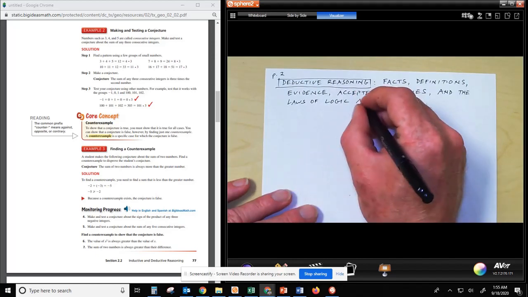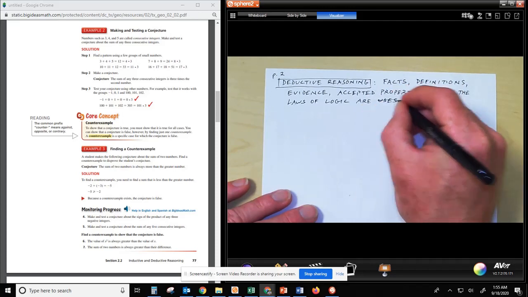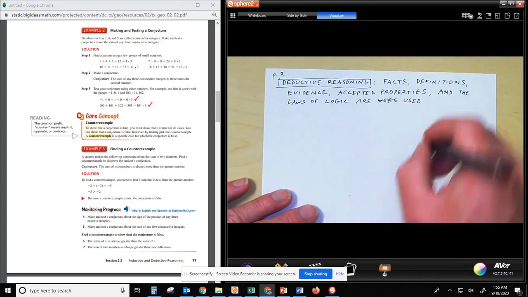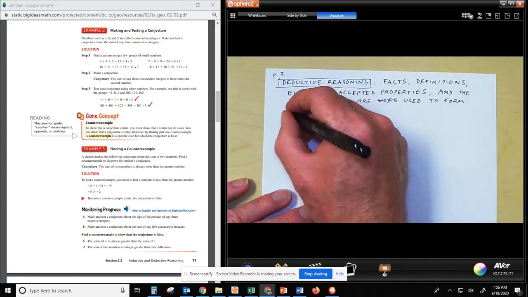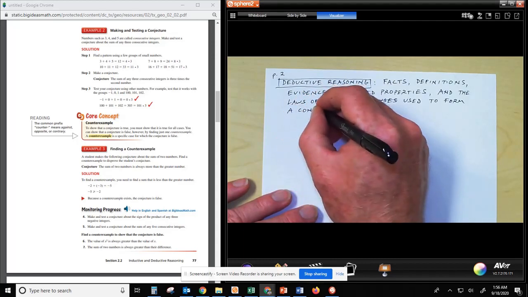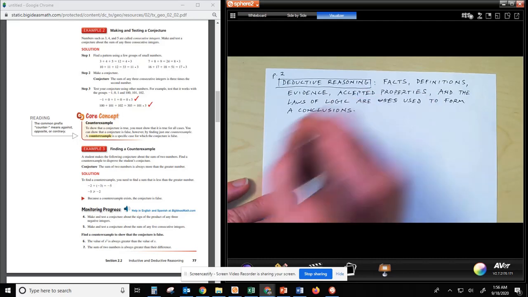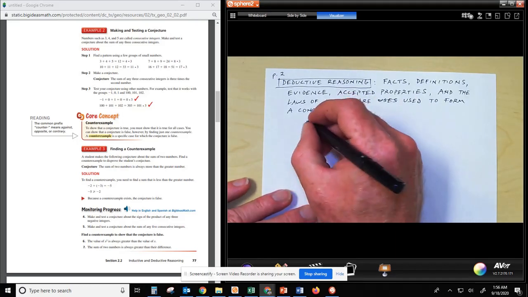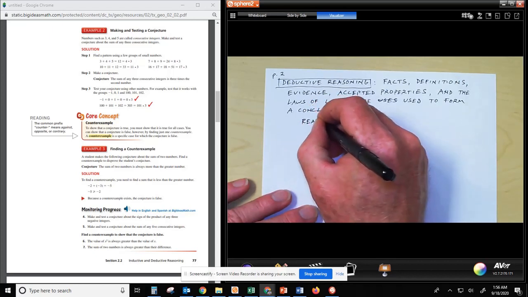And they are used to form a conclusion. A different kind of thinking, basing a conclusion on facts. Are you a reader? Because I can give you a great reference that'll help with understanding this. So I'm going to put this question here. Reader, do you read the classics?